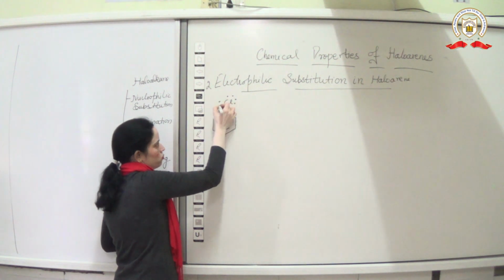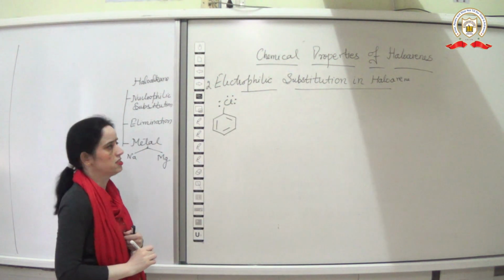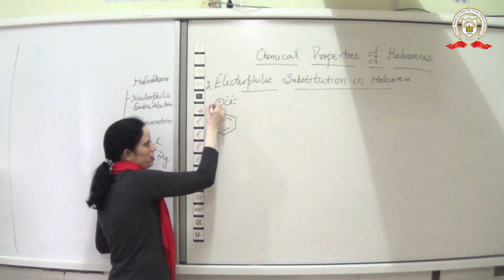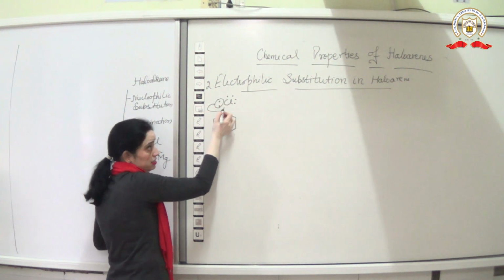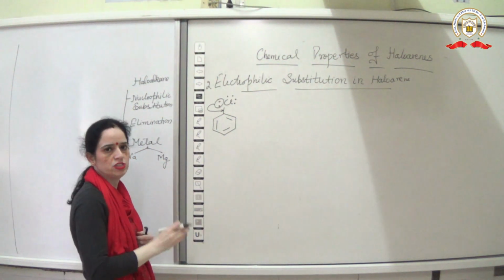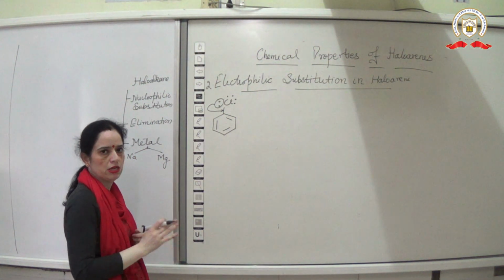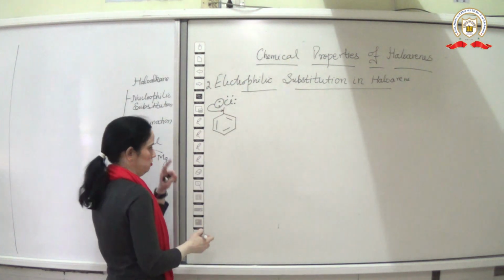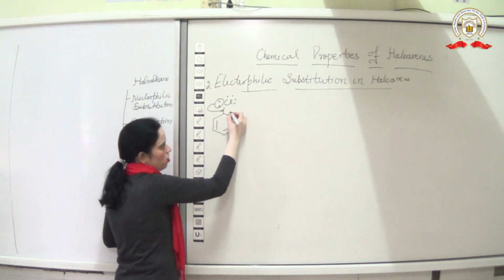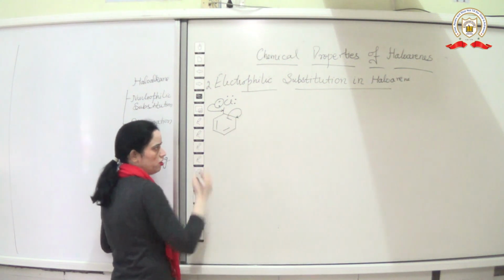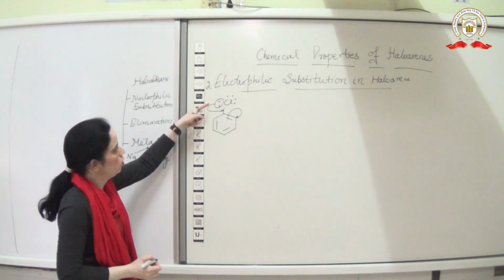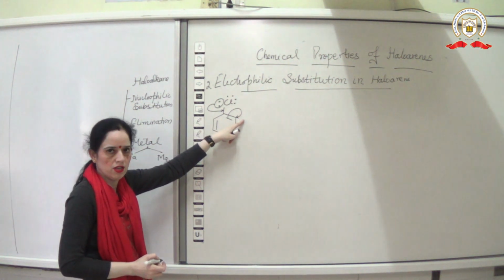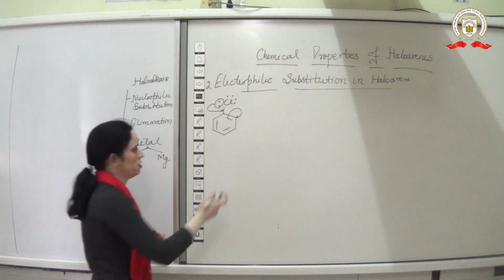Chlorobenzene, 3 electron pairs. Let's start with the resonance part. A pair of electrons becomes a bond. Let's have a look, it is going to give rise to the partial double bond character. As soon as this bond rotates here, this bond comes to the corner position. A lone pair is converted into a bond, and a bond is converted into a lone pair to balance the overall structure.